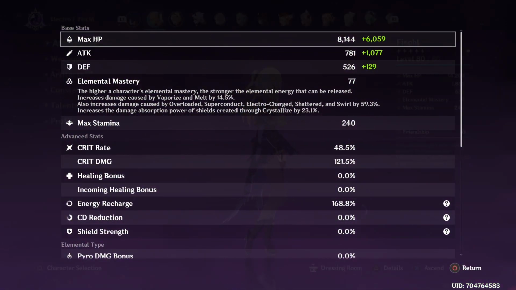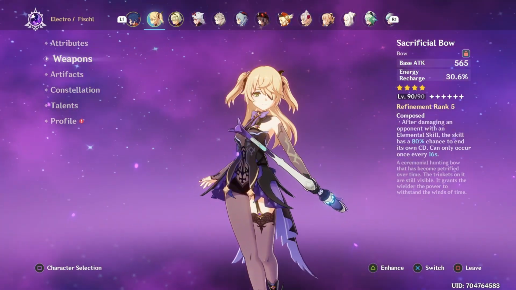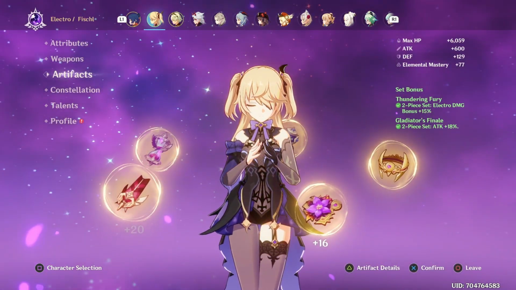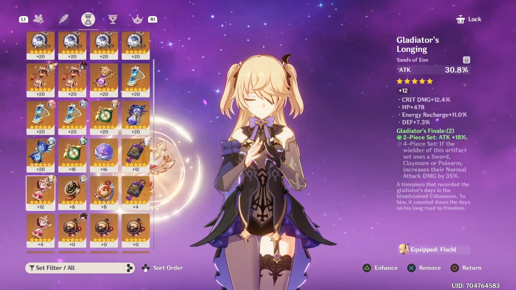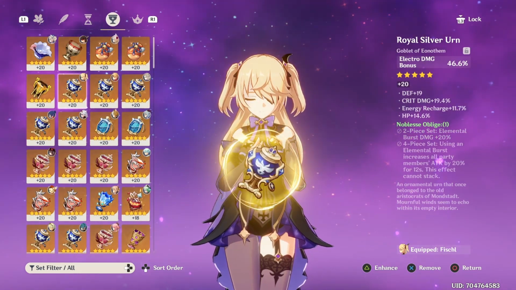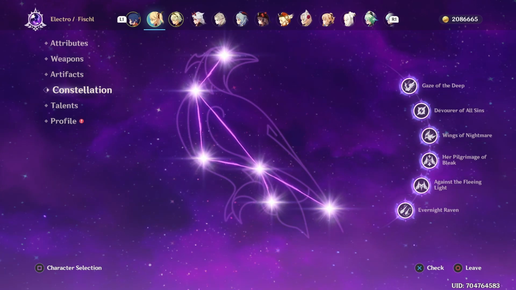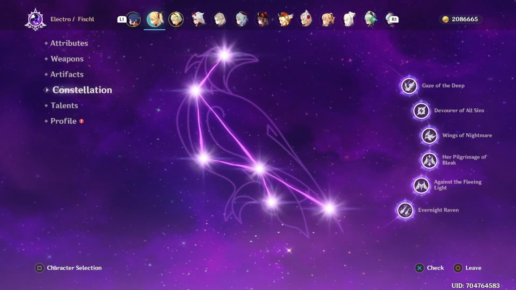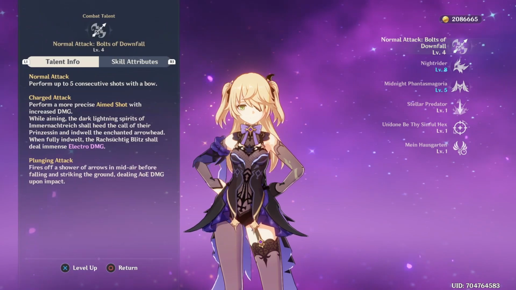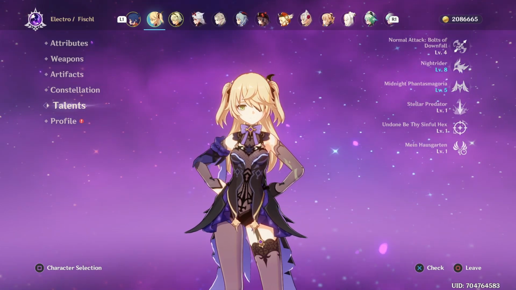And then we have Fischl, our battery. Her crits are okay. She is using a sac bow, very F2P friendly maybe, or you could use a Favonius war bow on her, just getting her lots of energy particles. And then we have 2-piece Sundering, 2-piece Glad. Again, these are quite questionable, like this is not leveled at all because it seems pretty bad. And then yeah, just trying our best with what we have. She is C6 though. This is probably the least F2P friendly, but honestly, I got this just from playing the game for over a year. So yeah, it's very achievable. And then her talents are suffering a lot because I abandoned Fischl. For anyone that doesn't know, she's my least favorite character, so yeah.